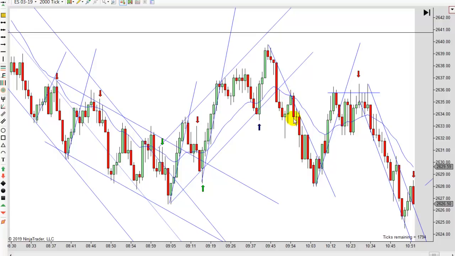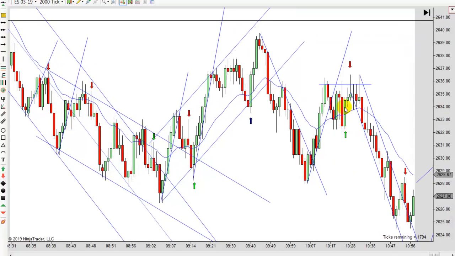I don't see a good setup here to get short really, and then it bounces, and there's actually a failed second entry short right there. So you might consider that, and it does work out, but it's so close to those highs. That's another one that you may take, but I'd probably sit because there's just a lot of congestion across there, like 2 or 3 bars, 4 bars stacked up there. So you may take that one.